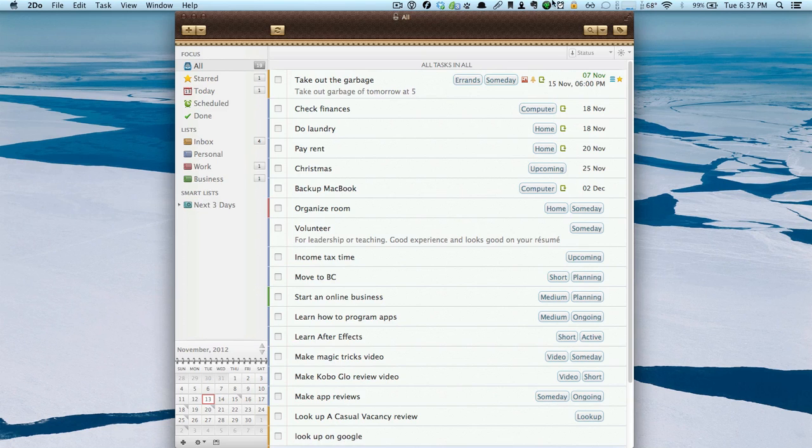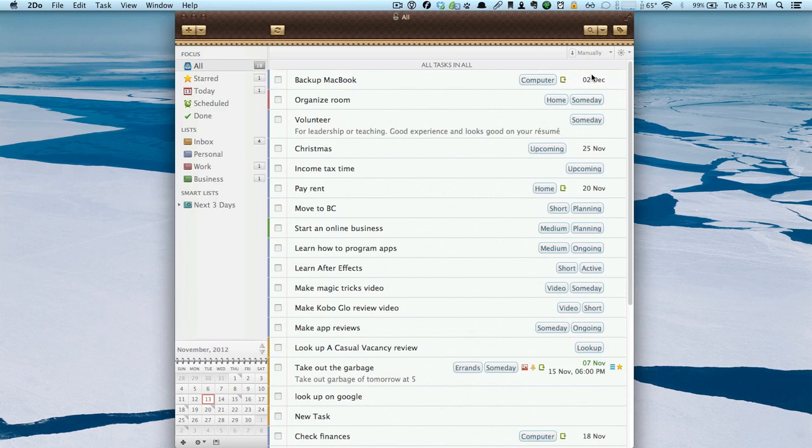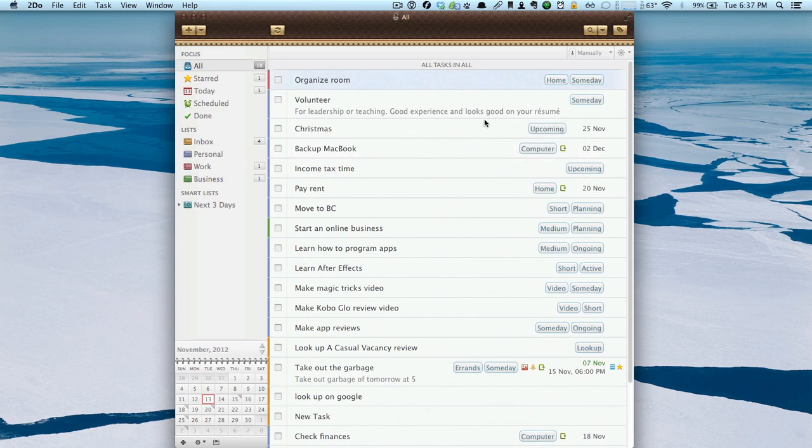Next I'll talk about the sorting options, which are up here. You have a variety of different sort options. You can sort it by priority if you want, and that'll bring all the high priority ones to the top. You can sort it by start date, by due date, by note, by title, and the one that I normally use is manual because I want to do it in a certain order. The way you use this is you hold down on the task until it says that you can move it, and then you can move it around to whichever place you want it.